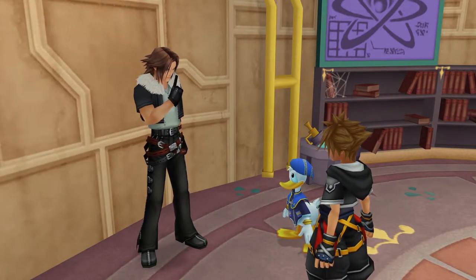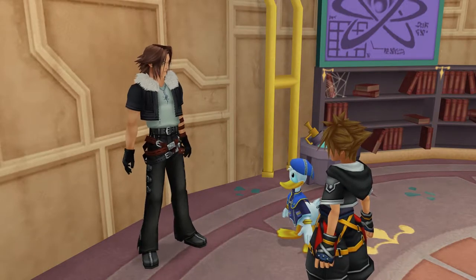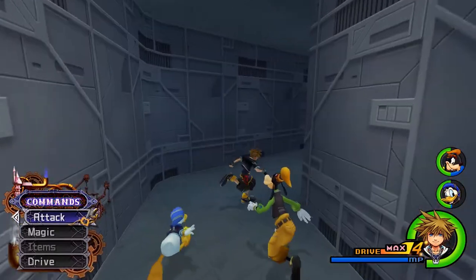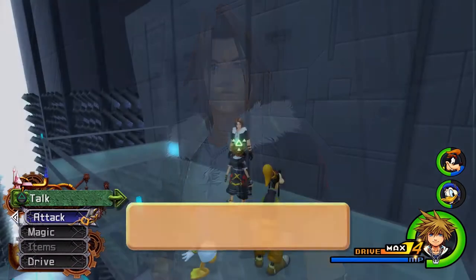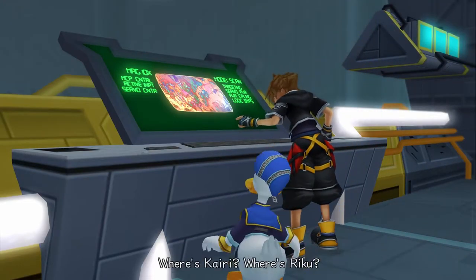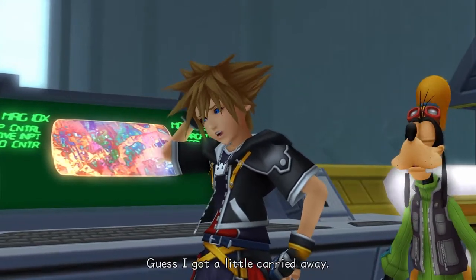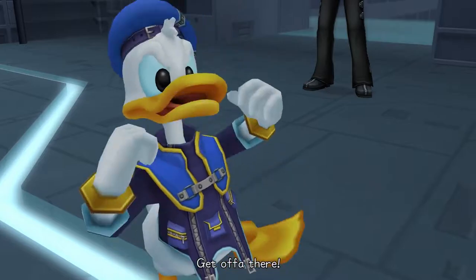Isn't the king with you? You'll see him soon enough. Hey! Here, this ought to tie you over. Ansem's computer room. Alright, let's go. The computer room's through here. Computers are delicate. It's okay to touch them, but don't goof around. This is it. Where's Kiari? Where's Riku? Easy. You want to break it? Oh, sorry. Guess I got a little carried away. Wow! Huh? Wow! Get off of there!